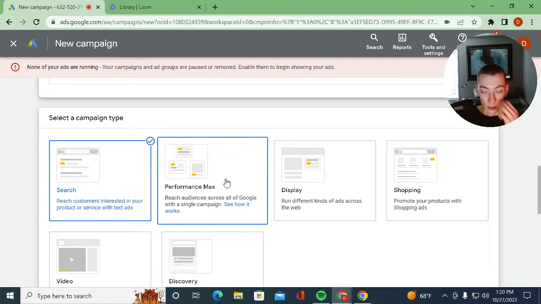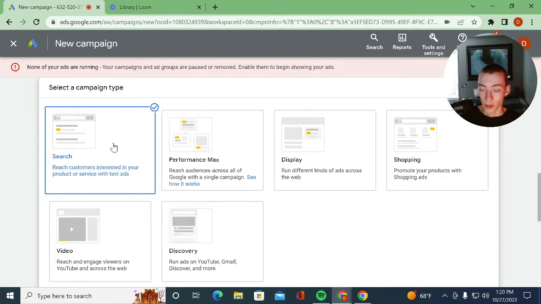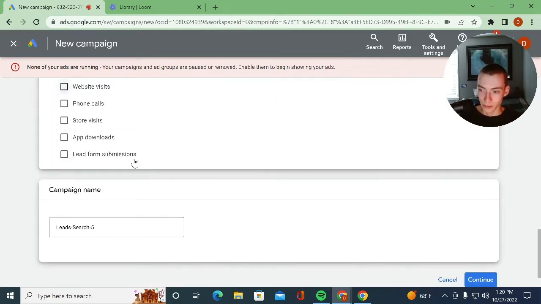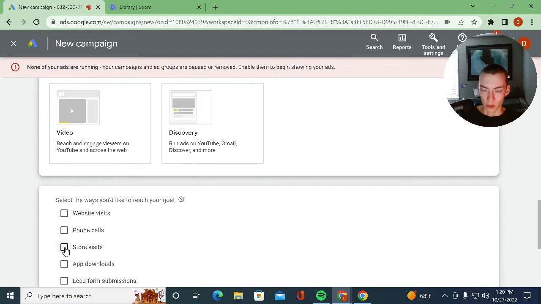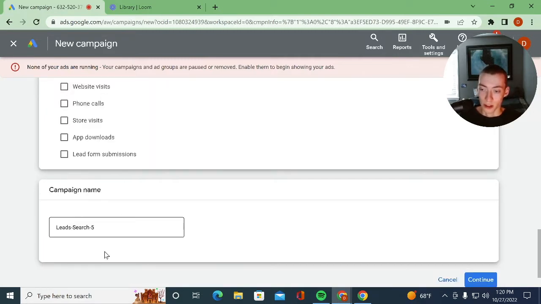With Performance Max, we have seen results. It's just that there's a lot more follow-up process and touch points with the leads that you have to do in order to actually make a sale. We just found search is a lot higher quality, so we always use search. Now with this part, I don't click this. You can do what you would like, but I just wait. You can fill this all out once you finish, and then you do it to what you would like your campaign to be. So I don't fill any of this out. I just continue on my way.